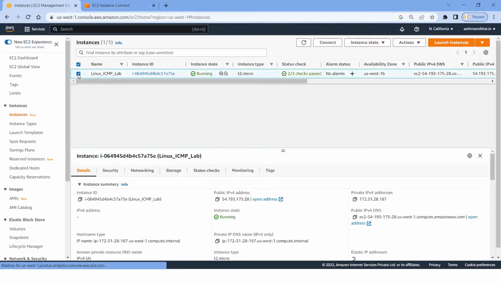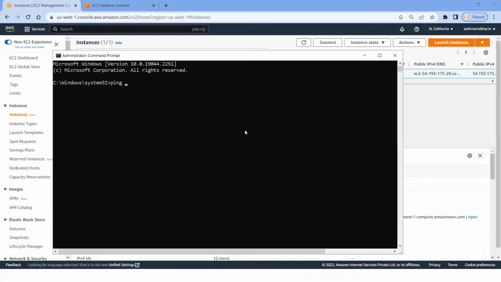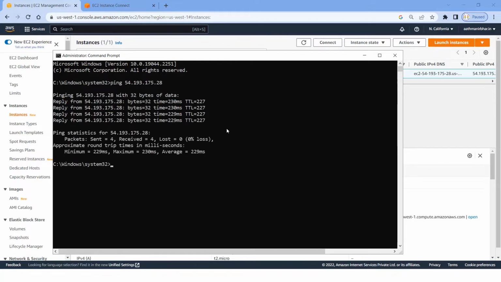So the IP address is 54.193.175.28. From my local computer, I'm trying to establish the ping command, you can see I'm able to do the ping. I'm able to communicate with this server.